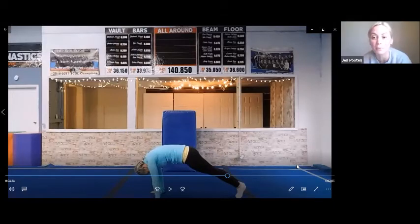Good, Courtney. Just keep your booty a little bit tighter than that, but that was much better with your head, okay? This is a good one for us to practice at home because that snap is the same as what's in our tumbling pass. It's the same out of our round up and out of our handspring and our tuck, all that good stuff.